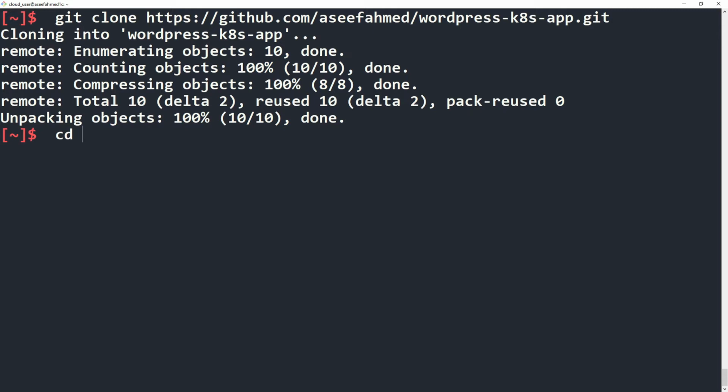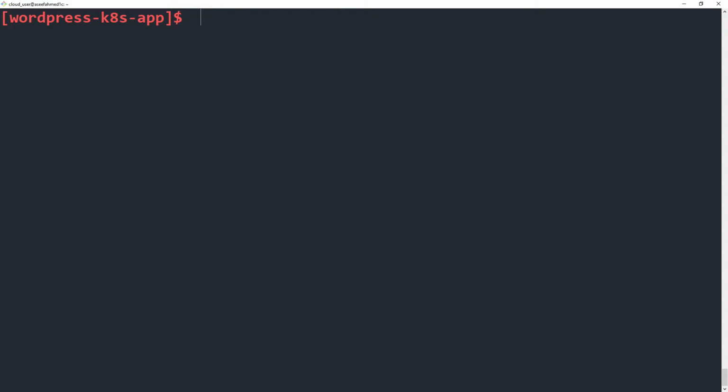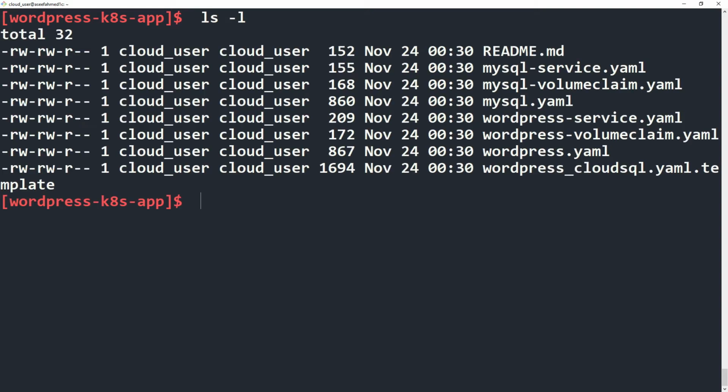Now we will create a storage volume for our WordPress application. And to get this volume up, we need to create a persistent volume claim first. Google Kubernetes Engine has a default storage class resource installed that lets us dynamically provision persistent volume backed by persistent disk.